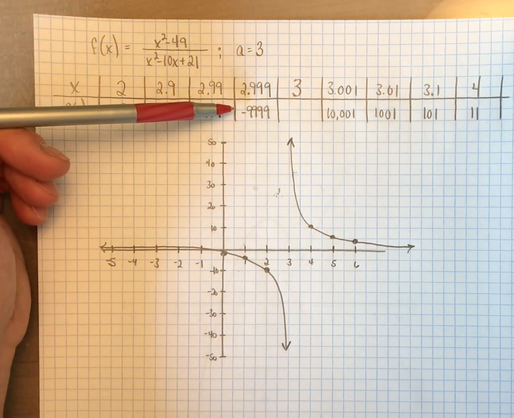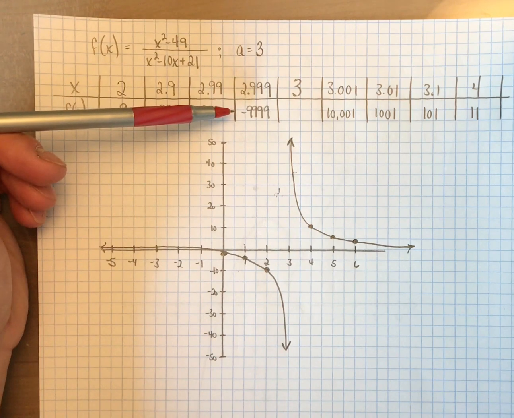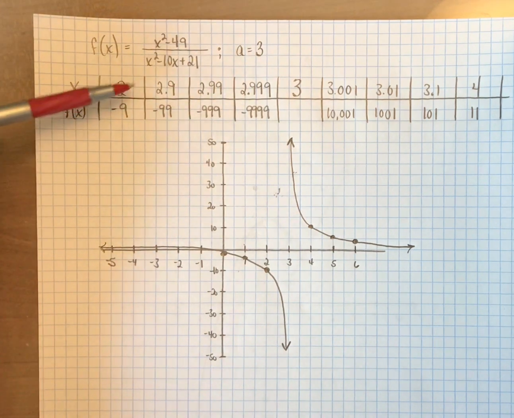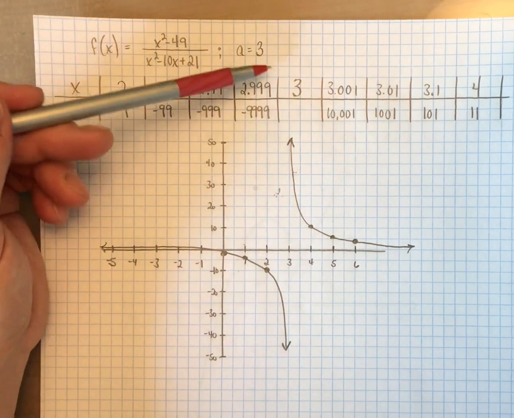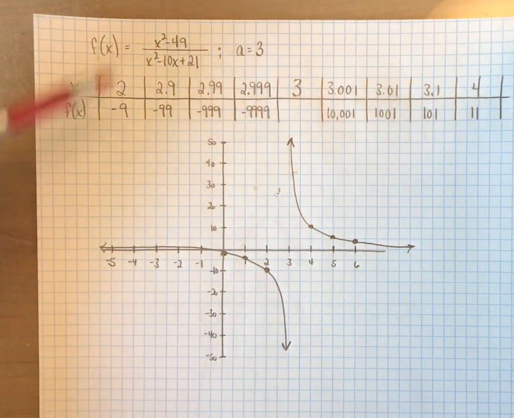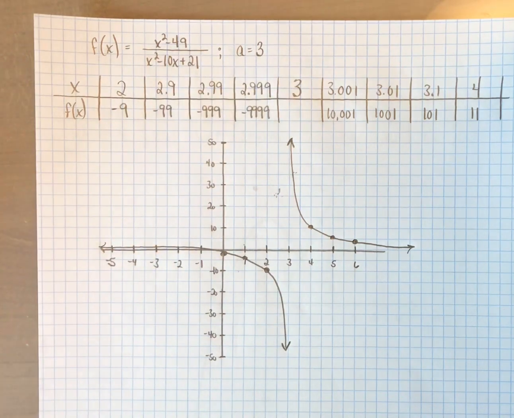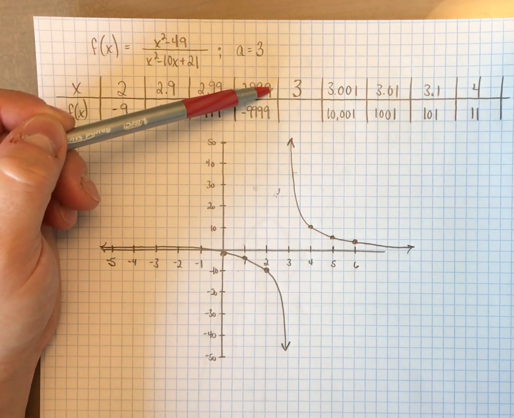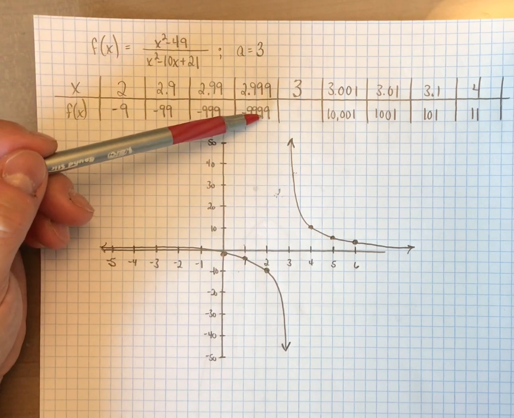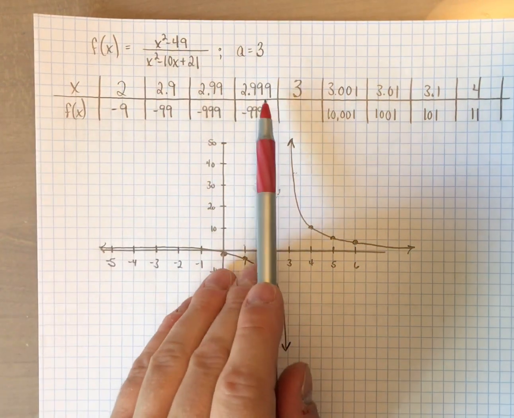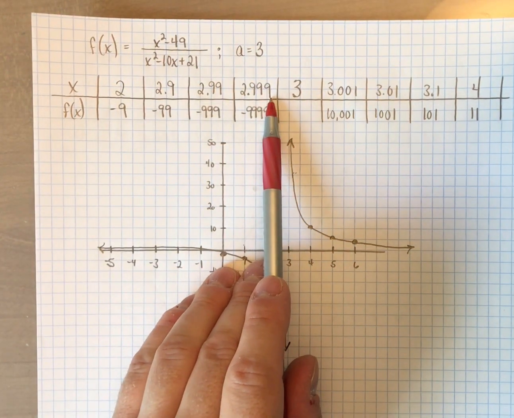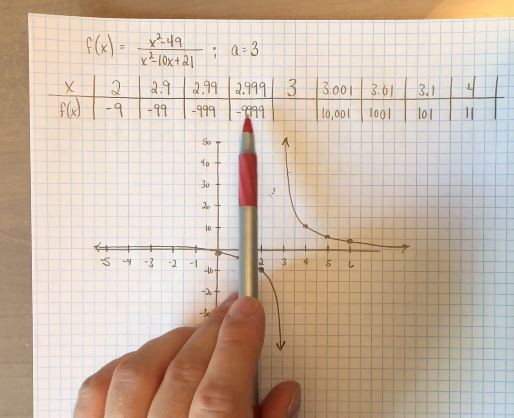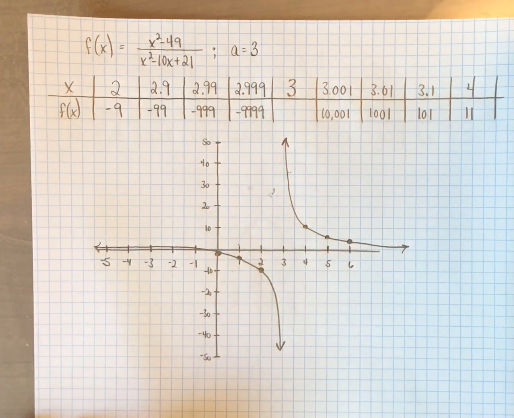In this case, again, from the table of values, what we saw is that the output values were not approaching a finite value. If anything, they're getting larger and larger and larger. In fact, every time we reduce the power of 10 that we are using and get closer and closer to 3, basically, every time we stick another 9 on the end of this, except sticking a 9 in the decimal side, every additional 9 is actually smaller. Sticking an extra 9 on this makes it bigger and bigger.